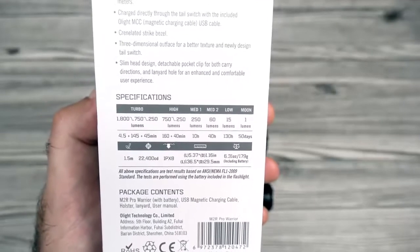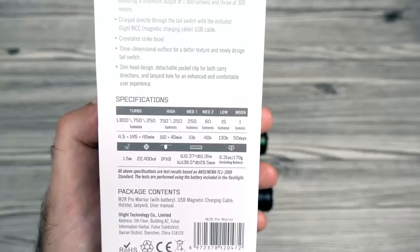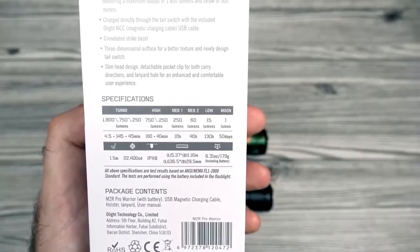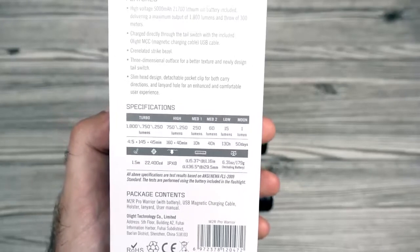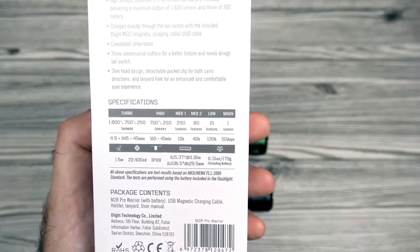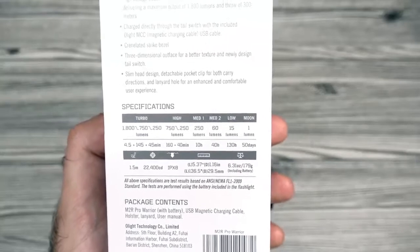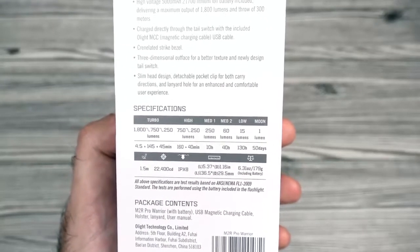Of course, you still have that 1.5 meter drop rating, IPX8 waterproof, and then you have a length of 5.37 inches, and then you have a diameter of 1.16, but this will still fit again in our 1-inch mount. Also, including the battery, you're looking at 6.3 ounces. So it's not the lightest thing in the world, but 6 ounces is perfectly fine. I even have pocket knives that are 6 ounces, so it's definitely manageable in the pocket.